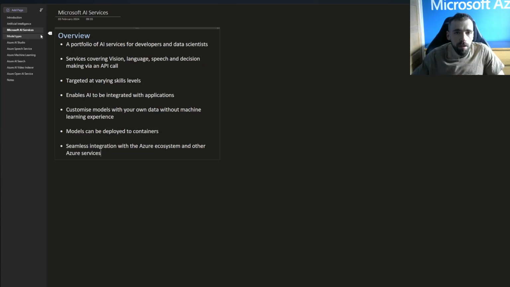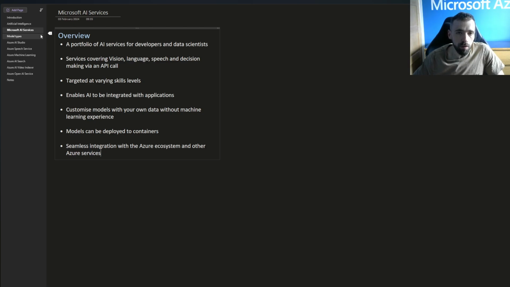So now diving into Microsoft AI services. So Microsoft has a heavy focus on AI in all different areas, including Azure, Microsoft 365, and other services such as Power Apps. So this presentation is focused on the Azure services that are available in Microsoft Azure.